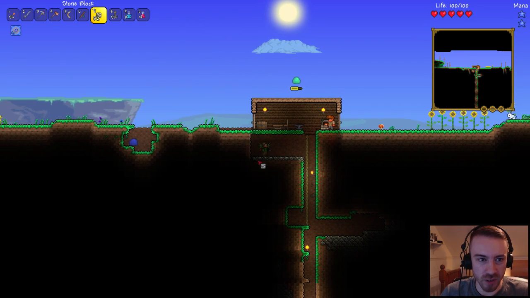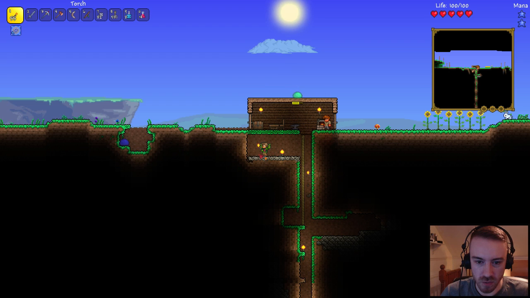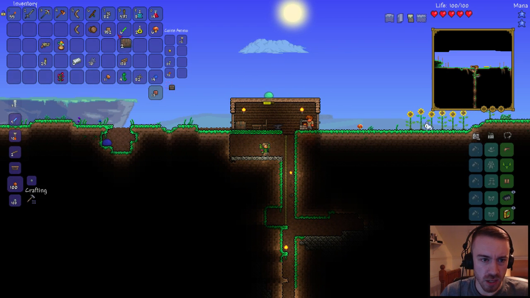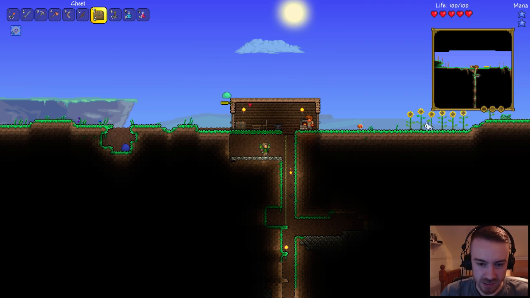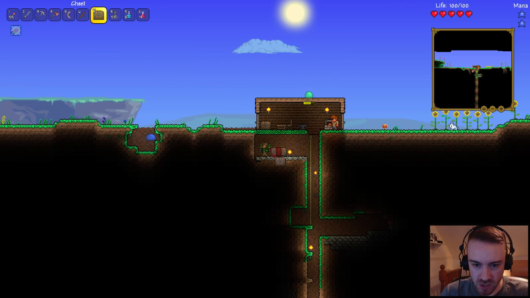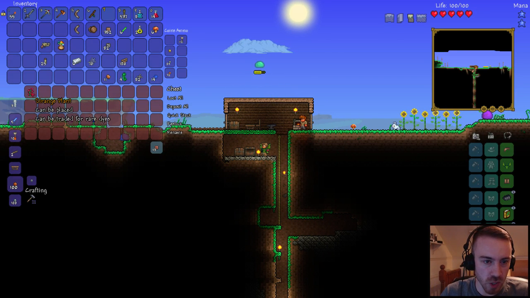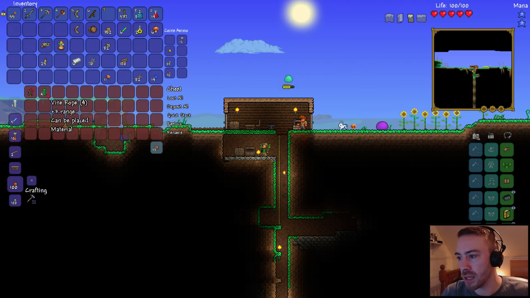There we go. Bit of wooden flooring. I'll stick just a torch there for just now. This will be just the start of our chest area. I'll start the chests here. There we go. Then we can start actually depositing stuff. So I'll put my strange plant in here. With my vine rope? Oh, because I've got that thing, so when I make vine ropes, I'm a wizard, am I?